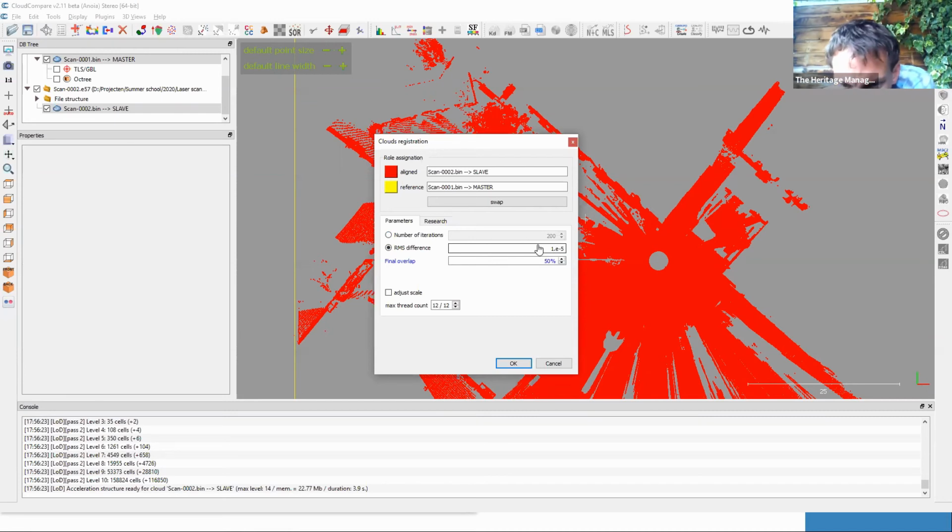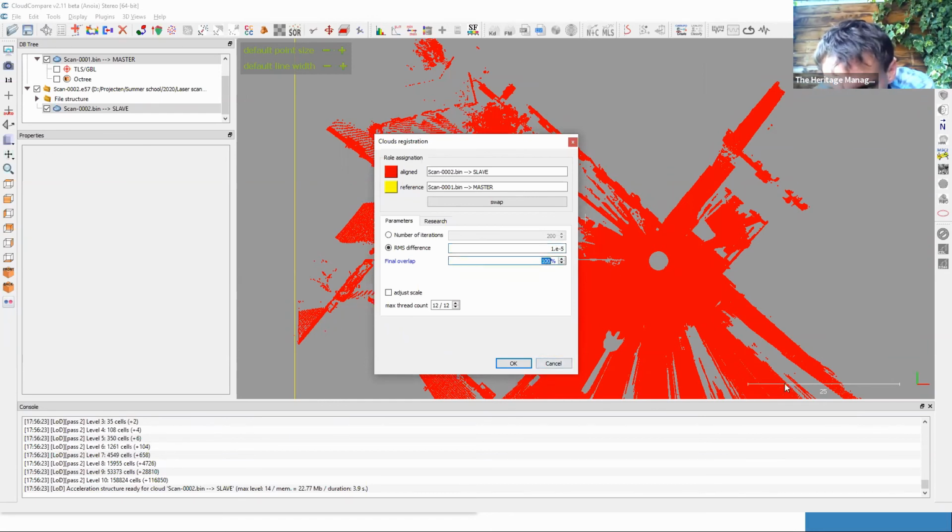I can delete the numbers, but I cannot modify it. Very important here is the level of overlap. By default, it will be set on 100, so 100% overlap.